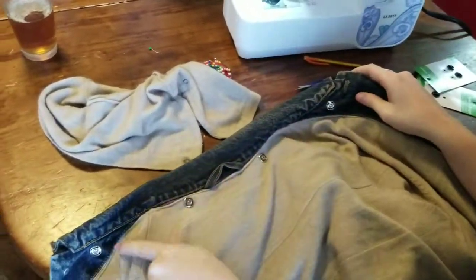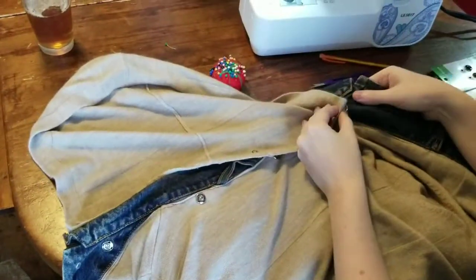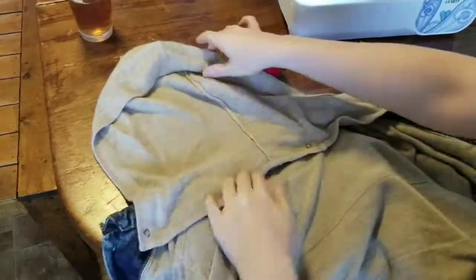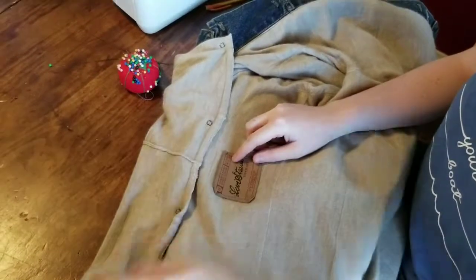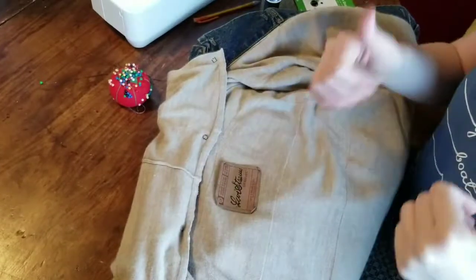I have the snaps on the inside here on the jacket, and then I have the snaps over here on the hood. You just take the snaps on the hood, put this one here, this one here, this one here, this one here. And then I'm going to put this logo back in here, and I know it's just Levi, but I really like it, and it'll make it look professional and then completely finished. And that's the last thing. I love this logo.